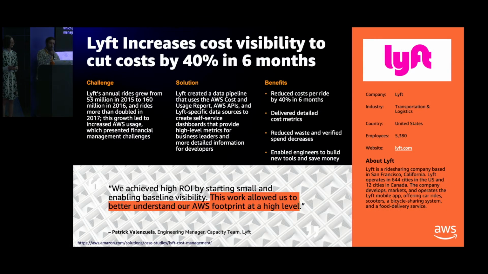So just want to give you a heads up here. One of our customers, Lyft, was able to leverage the tools and strategies that we're going to tell you about today to lower their cost pretty significantly. If you're unaware of who Lyft is, they're a pretty big global ride-sharing company, and their costs tripled in 2 years straight, and then doubled again in 2017, I think it was, along with their ridership and business. To lower those costs, they set up a cost per ride unit metric. With our tools and strategies, which we'll talk about today, they were able to lower the cost per ride metric by 40% over 6 months. So it was huge savings for them.